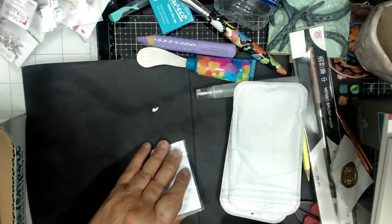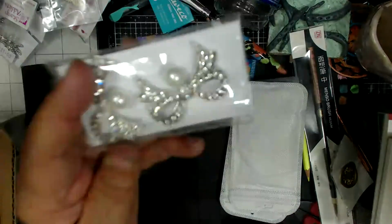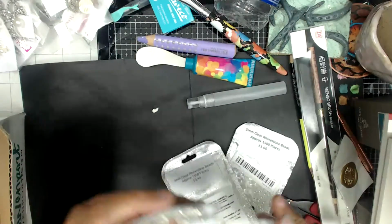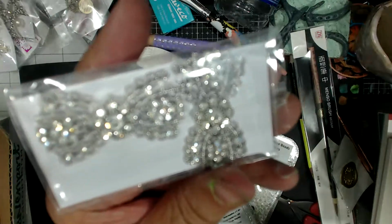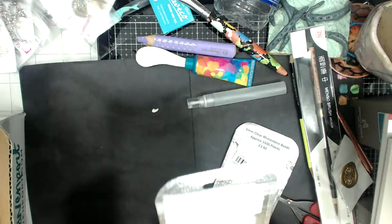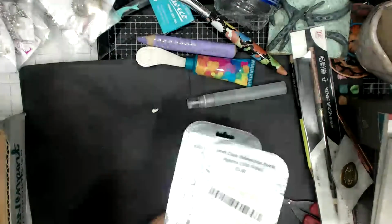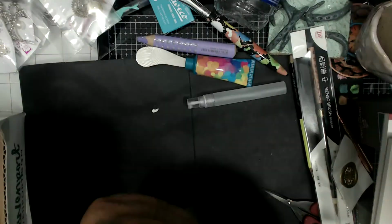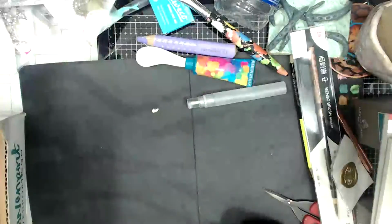Yeah, it was too funny. Oh my gosh, it was. And I bought another one of those. And then I bought, let's see, what are these? Oh, these cute little bows. They're cute. And then these, they're like little crystals. Can you see what they are? They're hard to see. Like in here, they're like little beads. I like this one better. So I don't know if I'll put them in shaker boxes or use them for bubbles for the mermaid, but I did get those.